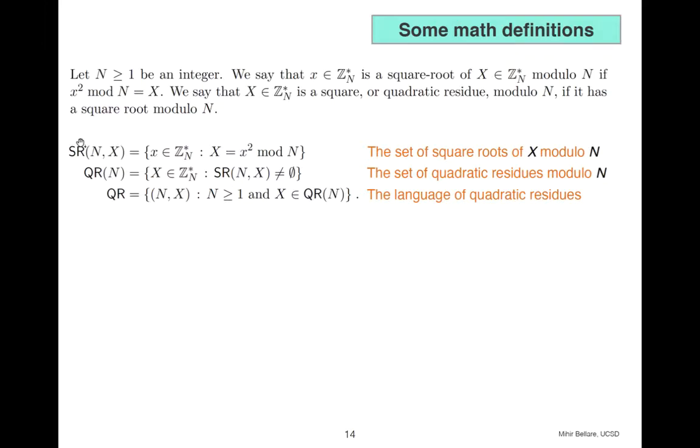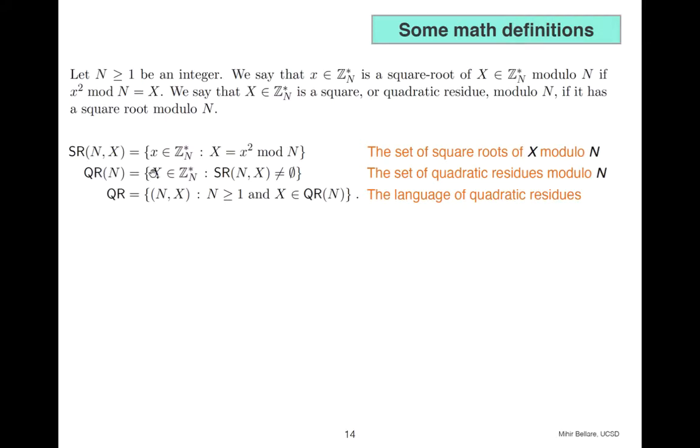This is the set of all square roots of x relative to n. What that means is that look inside the group Zn star, to which big X belongs, and collect all the little x's which when squared give you back big X mod n. There could be no such little x's. That would happen if big X is a non-square. Or if X is a square, well, there may be many of them. And again, that's familiar from the integers where 9 has 2 square roots, 3 and -3.